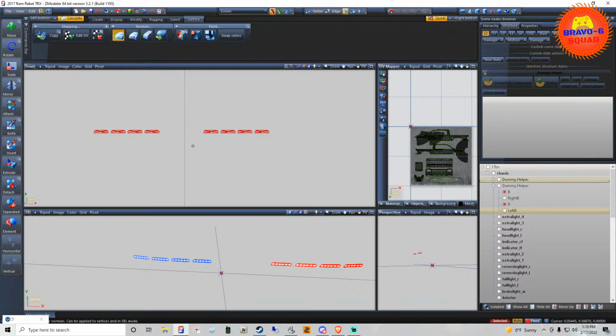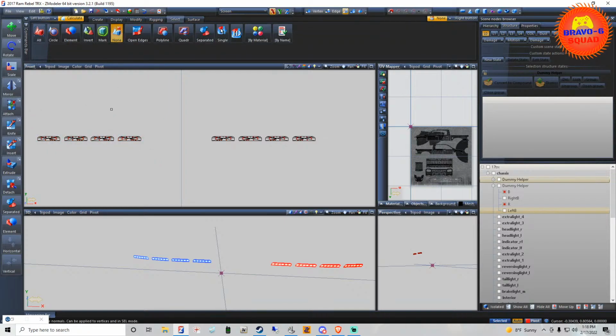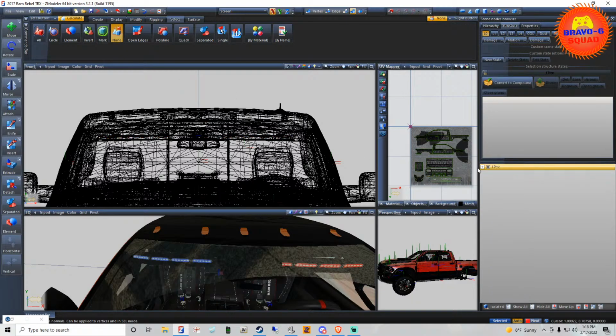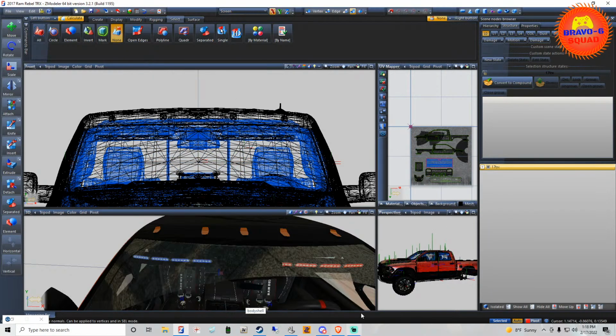I usually go into polygon and I select one of these at a time, and then I just click around until they go away, like that, and then you're done. Sometimes they won't do that. If they don't, you're perfectly fine. And then just go back here, like that, and believe it or not, compared to everyone else calling non-ELS so easy, your lights are done. Your car's done. That's all it takes, ladies and gentlemen.